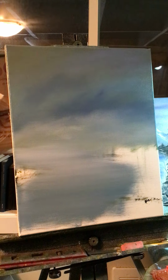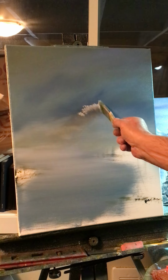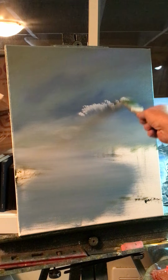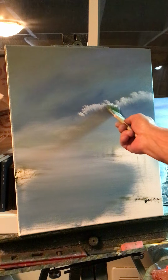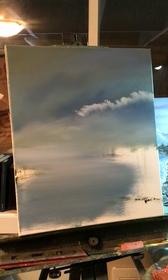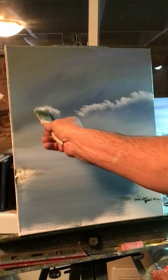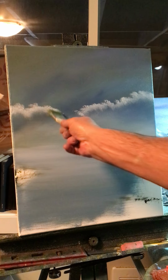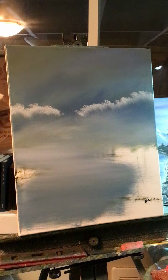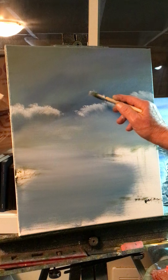So dip your brush in a little bit of your linseed oil and grab some white, and now you just want to tap your brush. You don't have to be perfect, just tap in what would be a cloud coming across all the way to the side here, okay? Don't even think about it, just let's put one coming over here too, off to the side, smaller. We'll make these ones small down here at the bottom. Okay, now let's get some more white on there. What I'll do, I'll put all the clouds in and then I'll blend them all in at once.